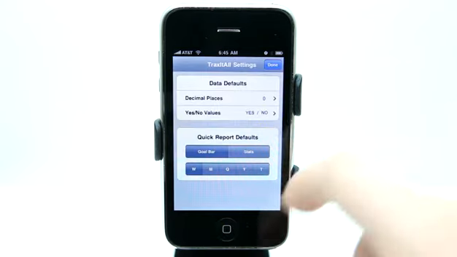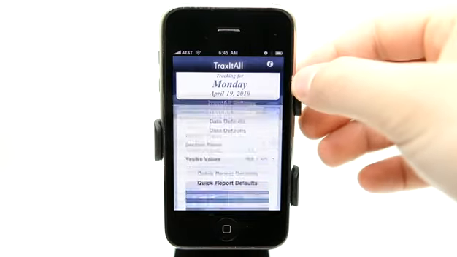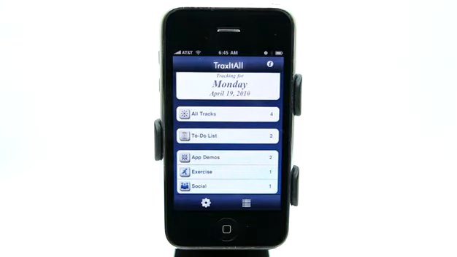And we have some global settings down here as well, which you saw when we were looking at the individual tracked items settings, because you can set it globally and then you can set the settings for the specific items as well. So this application is very useful for a multitude of things.